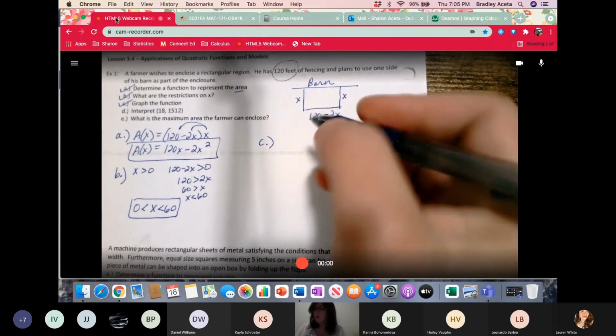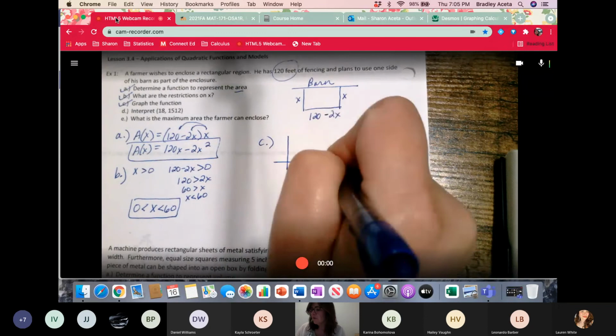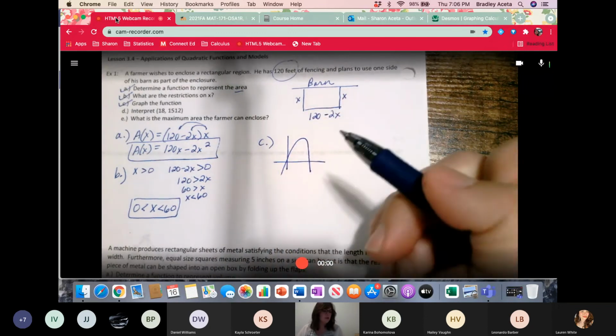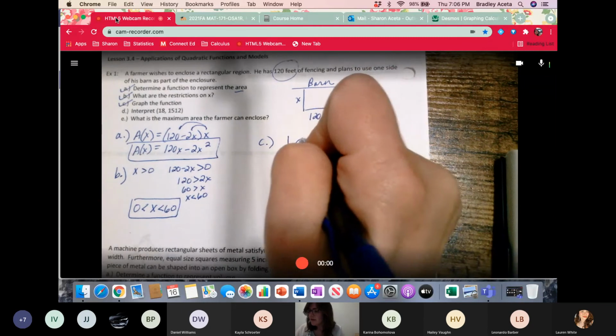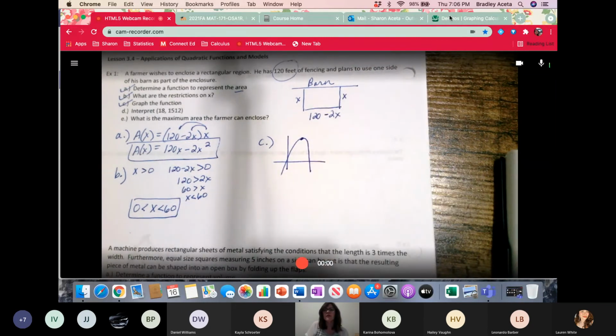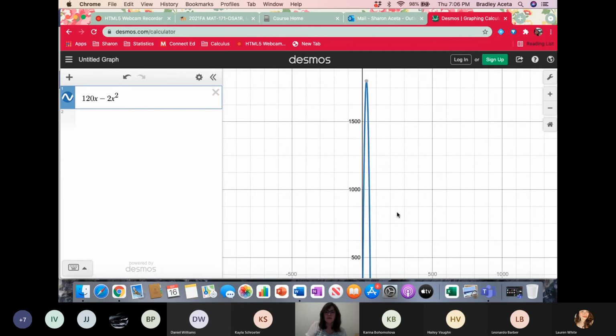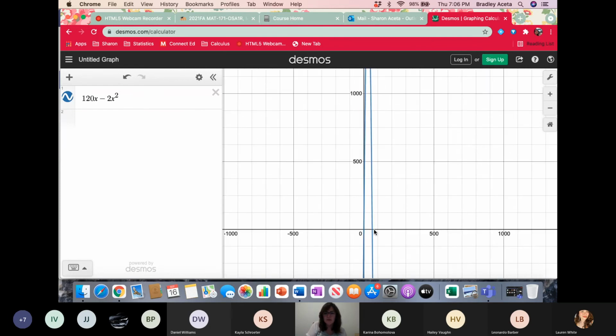There we go. Okay, so I do know that it goes pretty high up here. And I'm not going to draw it too crazy. I saw that I did have a maximum point, and I'll go back to it because Desmos is pretty good about that. You can actually just click on it, and it says 30, 1800. And I do want to get this point down here where it's at ground level 0. So that point is 60, 0, and then 0, 0.